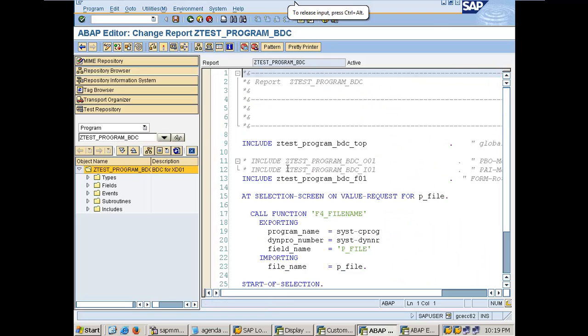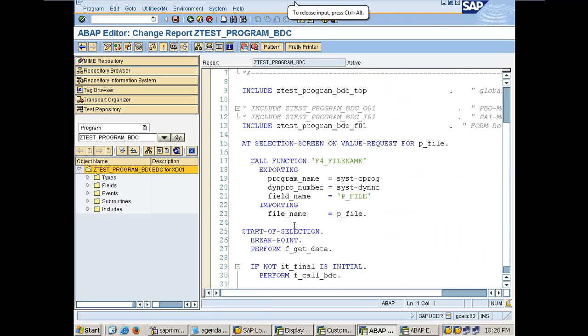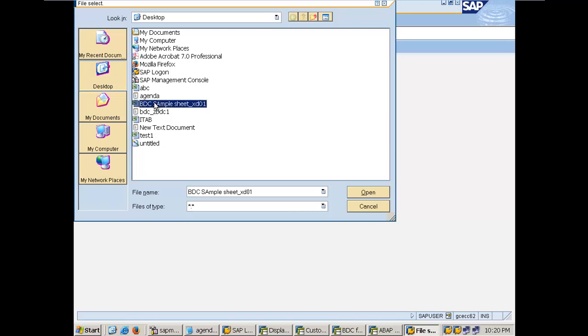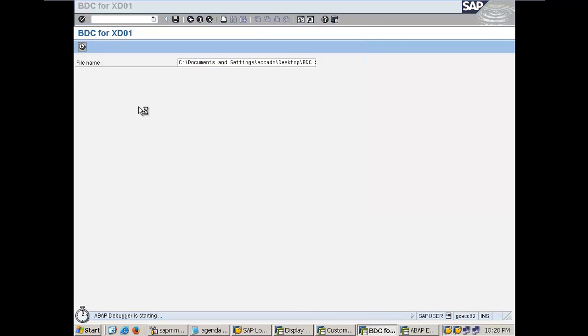Now okay, let me see if yeah, there is a breakpoint. So I'll select the file once again, execute this.